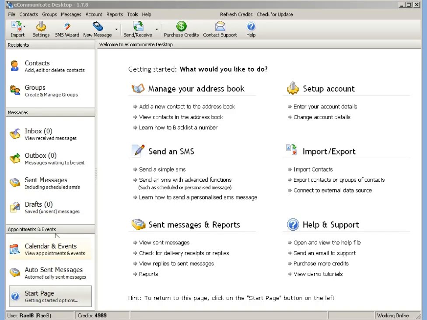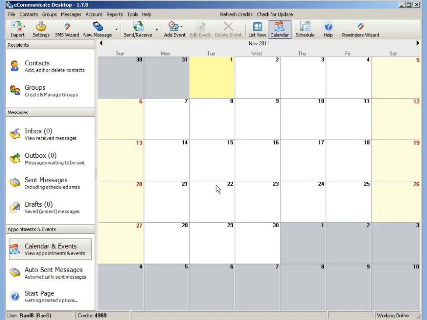Okay, in this demo I'm going to show you how to enable the birthday reminders feature and how to use it, and then a bit later I'm going to show you a very exciting feature that we added recently to the program, and that is how to import a list of contacts from an Excel spreadsheet and include a birthday field and have birthday reminders generated automatically for those contacts. So I'm going to show that to you a bit later on.